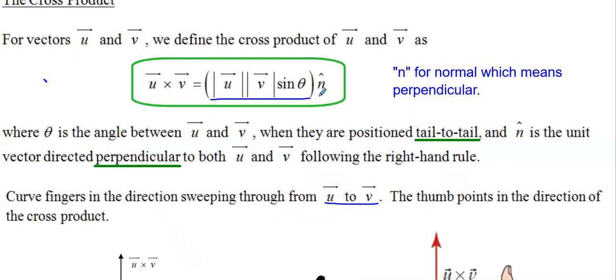So to denote that, we need a vector quantity, and that's what this is for. Now, it is typically representative of a normal vector. That's what the n is for. The little hat symbol generally is for unit vectors. It doesn't necessarily have to be a unit vector, but it is a little bit more convenient to make it a unit vector because you're not going to change the scalar quantity at all. All right, so n is the unit vector directed perpendicular to both u and v.